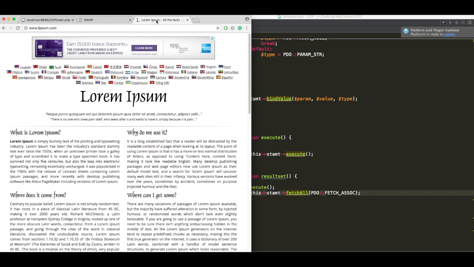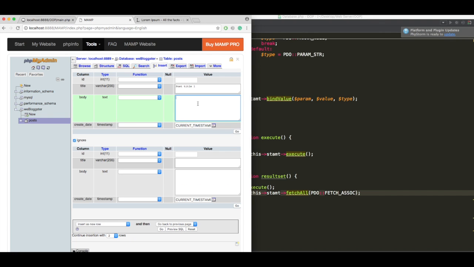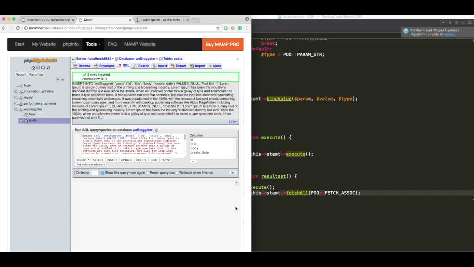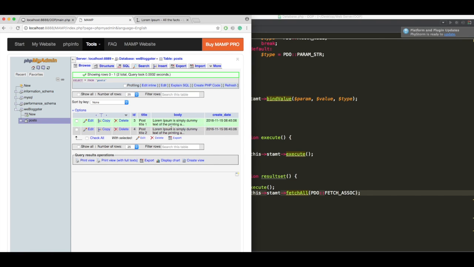For our body, I'm just going to go to lorem ipsum, grab a paragraph from here, copy, and paste it into phpMyAdmin. Then for our second title, we say post title 2. Again, paste the lorem ipsum text and hit go. So we have created 2 rows in our table.